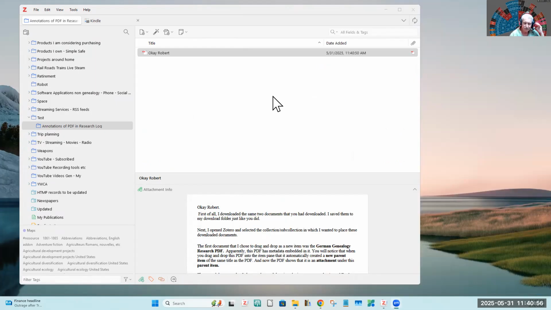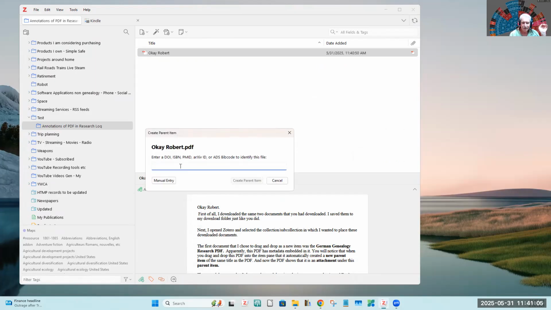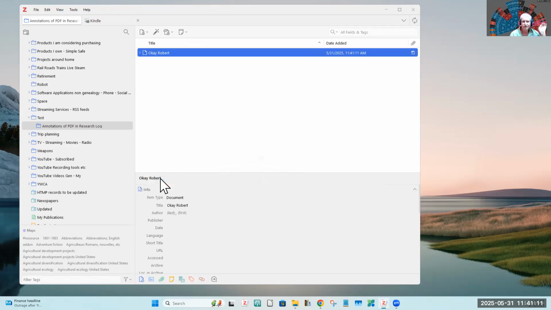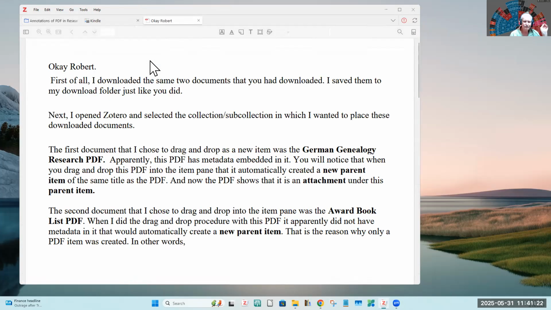Now, according to the instructions I've received, you take this and you come down here and you say create parent. And I'm going to say just okay for now, and do a manual entry. And it did so. So when I open that, you find the PDF, and then you can open the PDF like this.